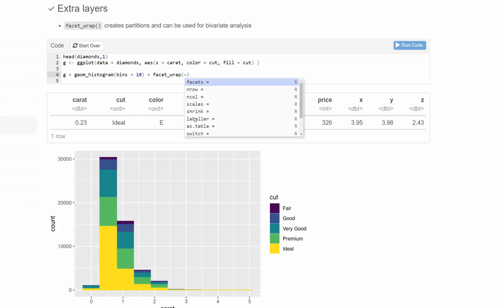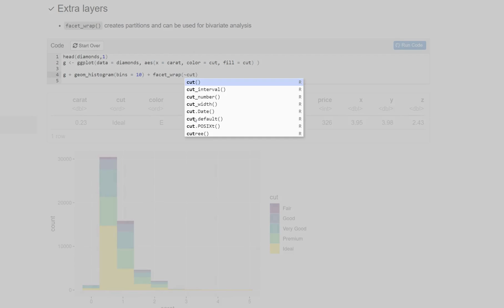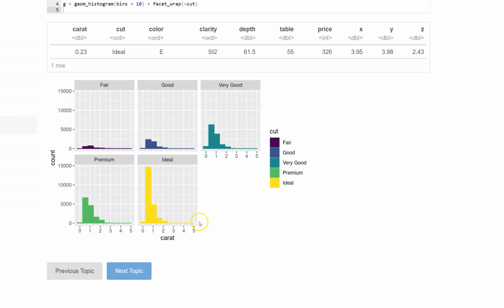I'm going to use the wrap, and I'm going to partition them by their cut. Give it some time to load the data. And this is the result.